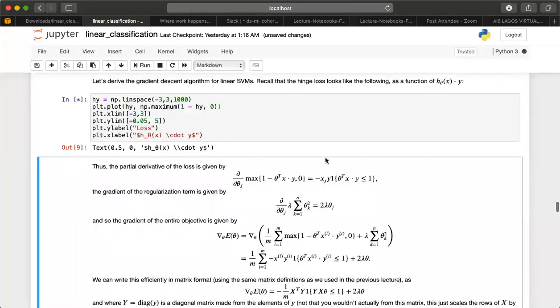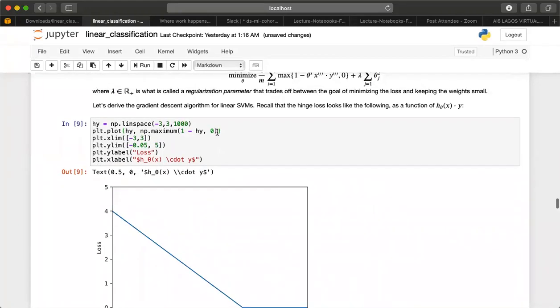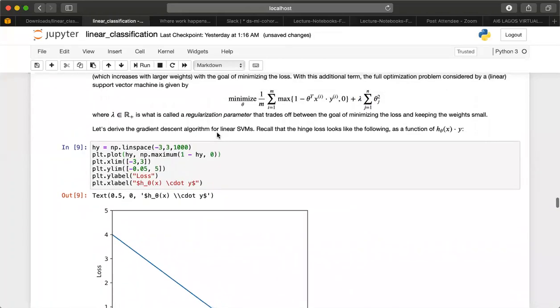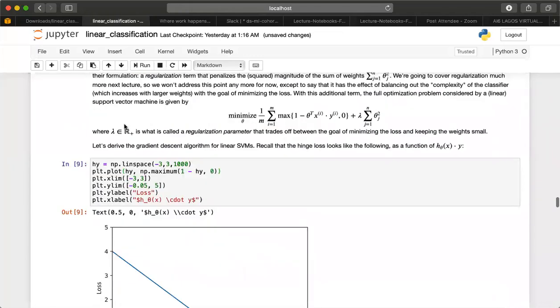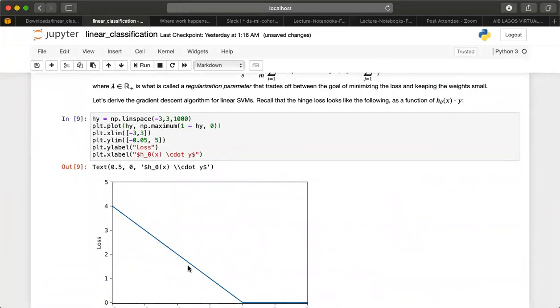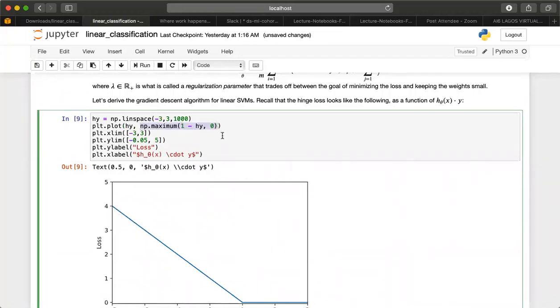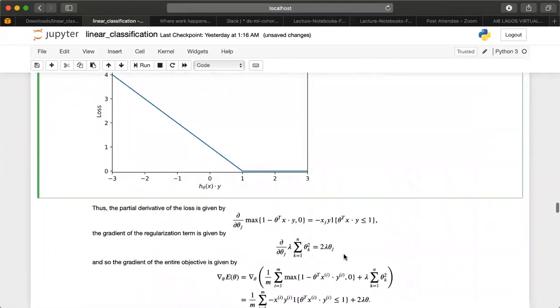Right? And this is what we'll have for the hinge loss. It's the same thing with what we have here, right? Hinge loss. So you find out that it reduces linearly, and then once the loss is 0, it just puts 0, right? So this makes sense based on the loss function that we have defined here. So it's like any value that we get here, else 0.